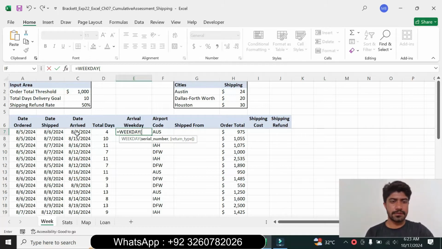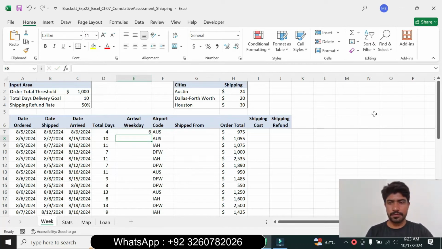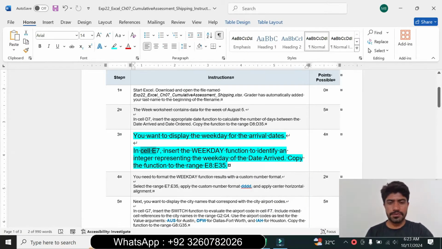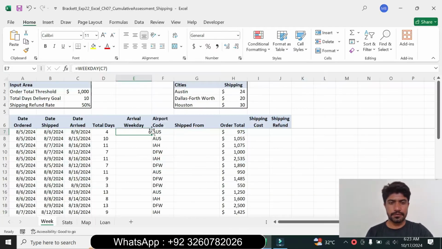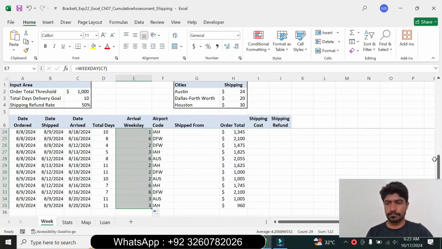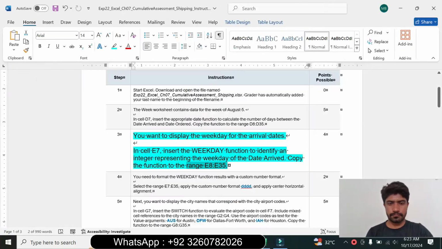So select the date arrived column and click OK, and copy the function to the range E8 to E35. So question number 3 is complete.